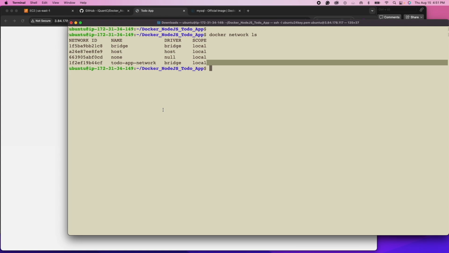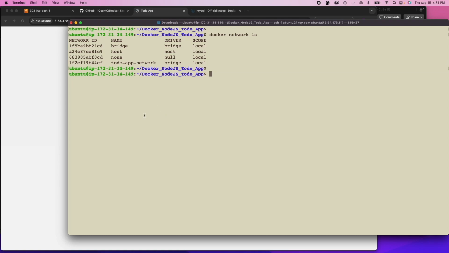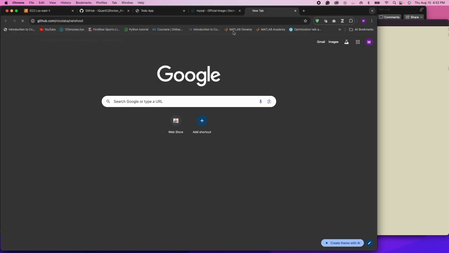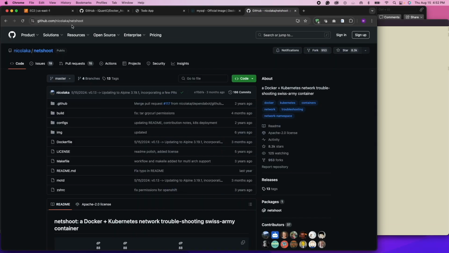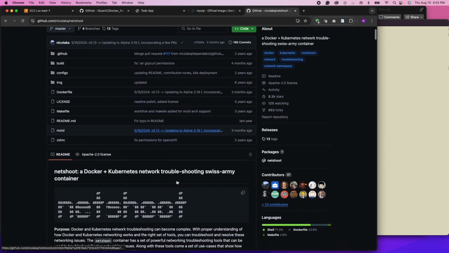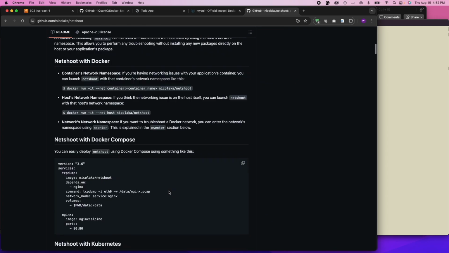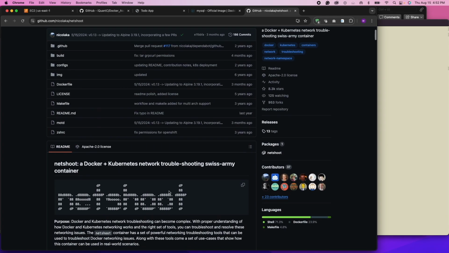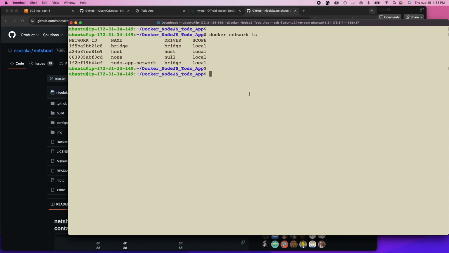But on this network, we need another application that will facilitate the flow of traffic from one container to the other, such that whenever there's anything to troubleshoot or debug, this application will step in to fix everything as far as traffic between the two containers is involved. Now this is a very famous container out there. I'm going to use this application called NetShoot. NetShoot is a Docker image that facilitates the flow of traffic between multiple Docker containers that are running. This is a very good application, by the way. I'm going to run this container as well to facilitate that.